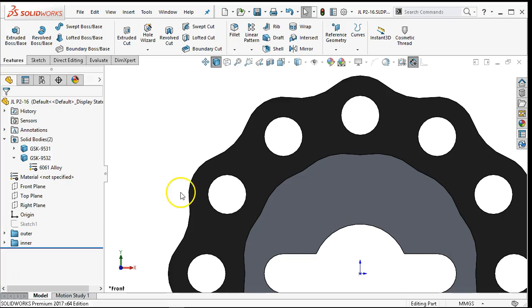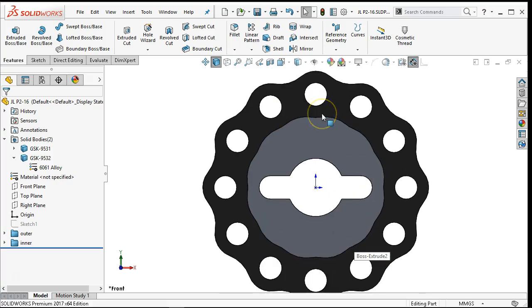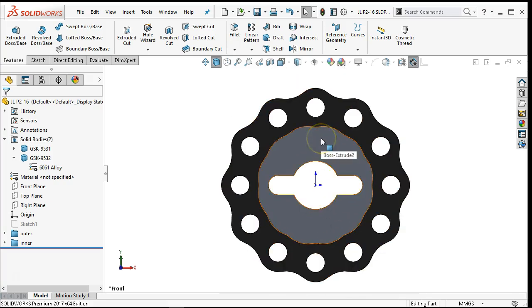Yeah, what's your question? So normally, for this particular condition, would you have done the holes in the extrude cut or part of the sketch? Probably part of the sketch. Like the previous videos, I just included the hole, the four arcs, and that was all one pattern.